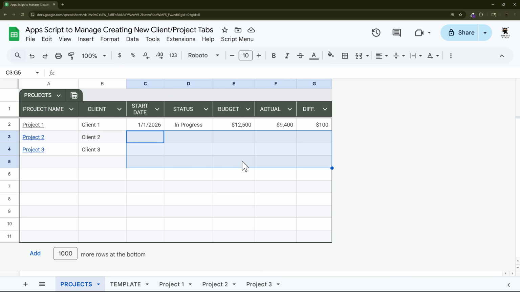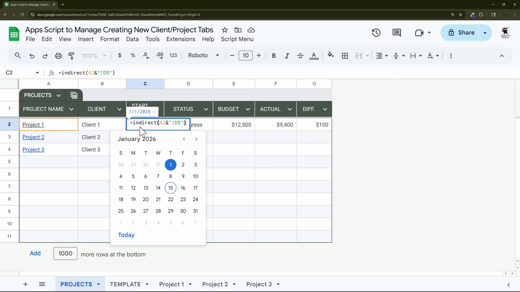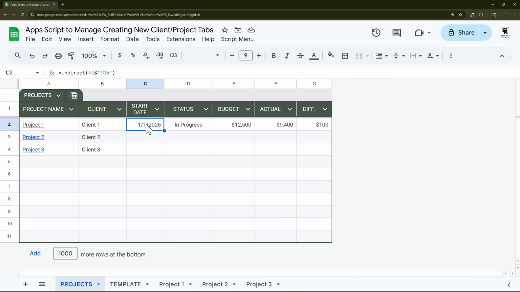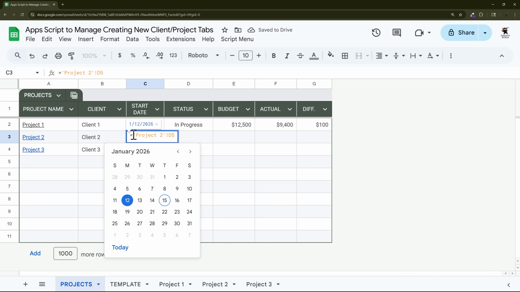I already have formulas in place, so let me explain what's happening. We have an INDIRECT, which allows us to actually create a formula reference. Let's look at what that formula reference would actually be. Let's come over here and pick that start date. Here is our actual reference: project 2, or the tab name, exclamation point, and then the cell reference, so D5.